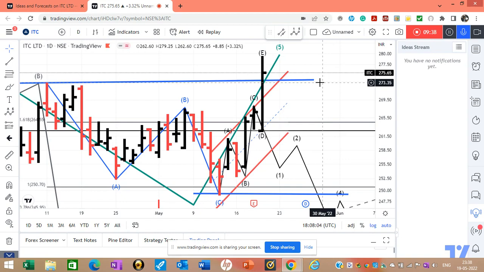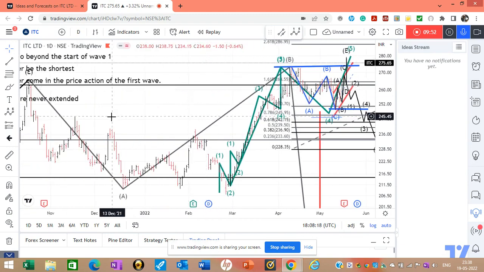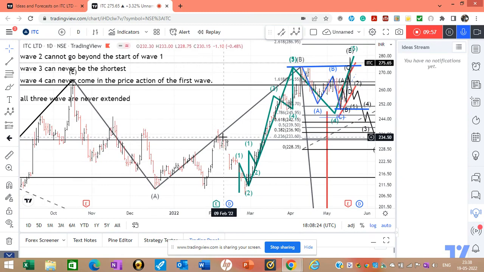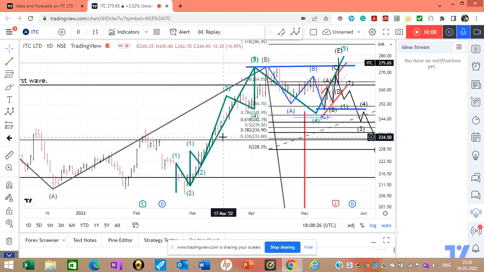Mindtree. I was expecting a reversal, but in Mindtree, what happened was Wave 3 and Wave 5 also extended. Generally, in Wave theory, we see that Wave 3 is extended, but sometimes because rule number 4 says all three waves are never extended. That means two waves can extend. The general thing is it is wave one, three or five, one of it is extended. But in rare cases, you will find wave three and wave five extending, or wave one, wave three is extending, something like that. So in Mindtree, wave five extended, and that is why I had to take a loss.